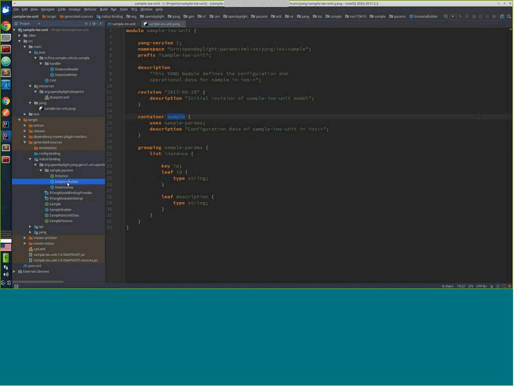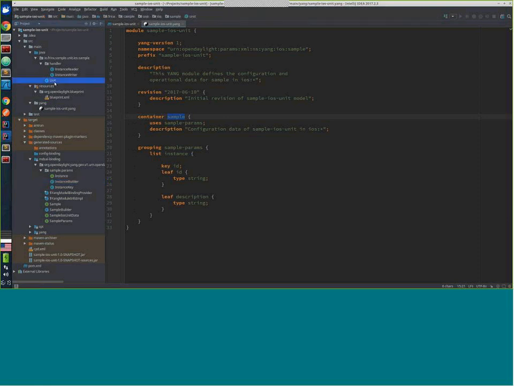OpenDaylight generates the classes for you, so for your handlers, it's easy to implement them because they are type-safe classes that you already read from, right? So that aspect is what OpenDaylight does, and most of the APIs work upon it. Okay, so I can get to the code.